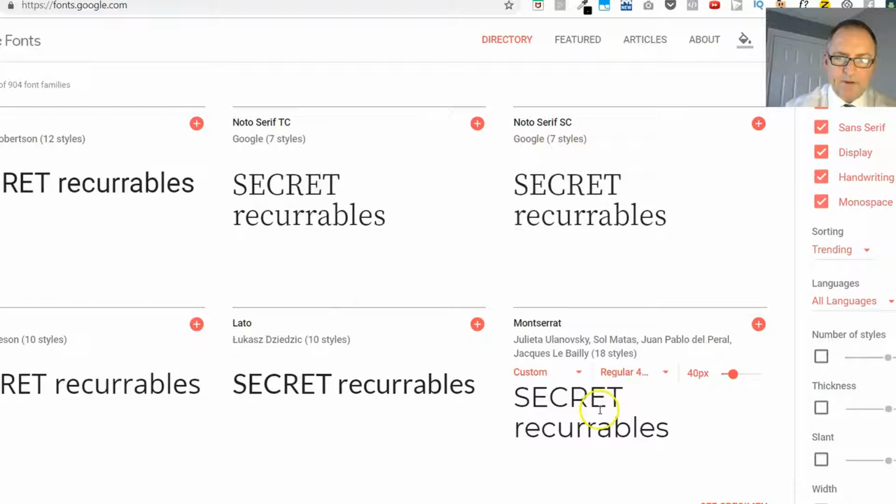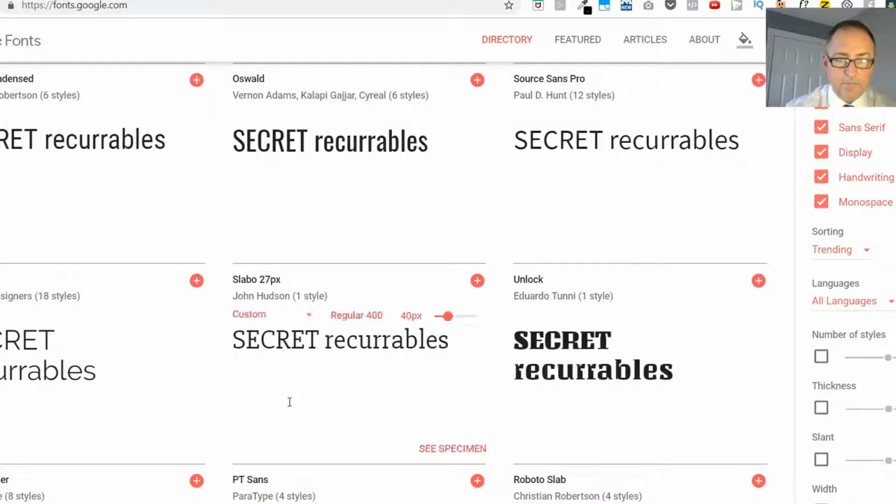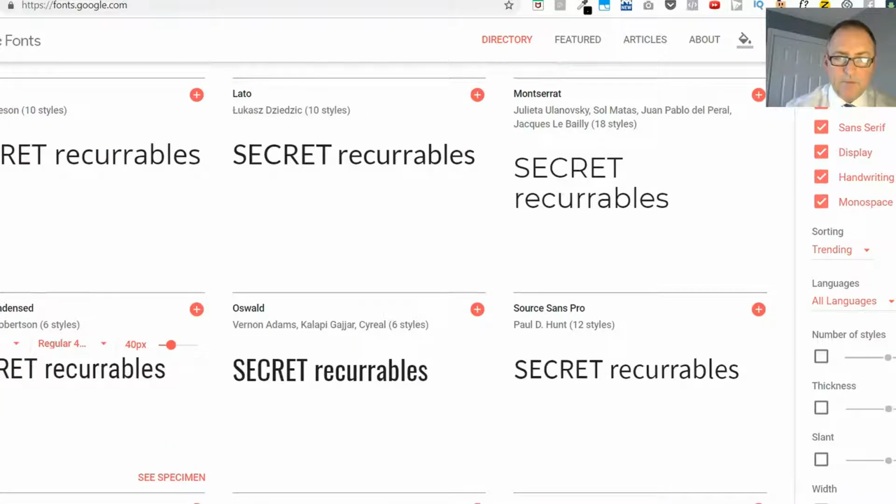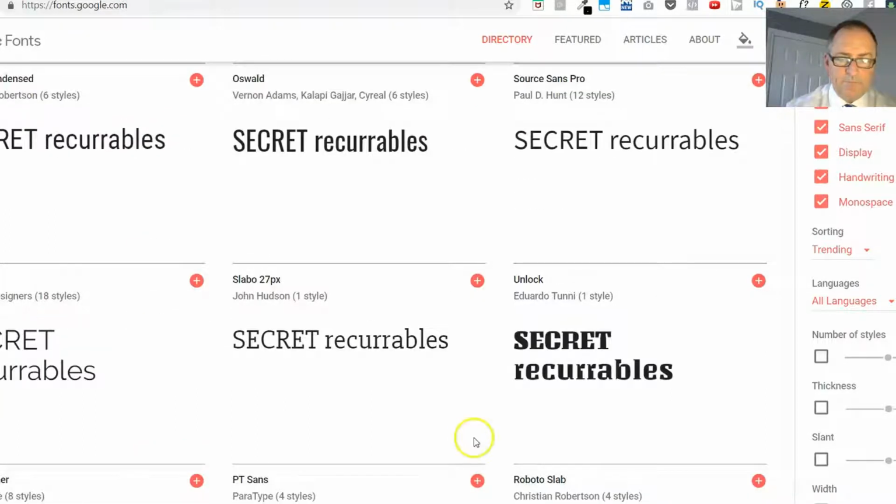That looks quite nice straight away. Montserrat. Lato is quite nice. Raleway, I always like. I like the R's and the E's there. Do I like that more than Montserrat? Possibly. Let's go with Raleway.